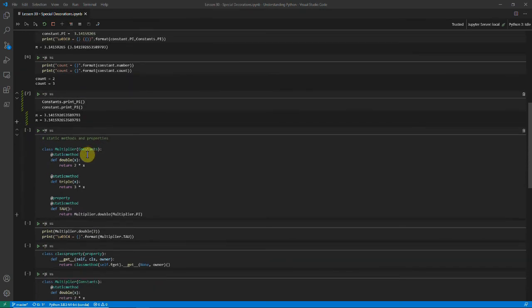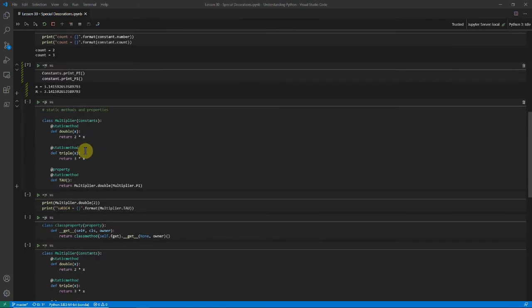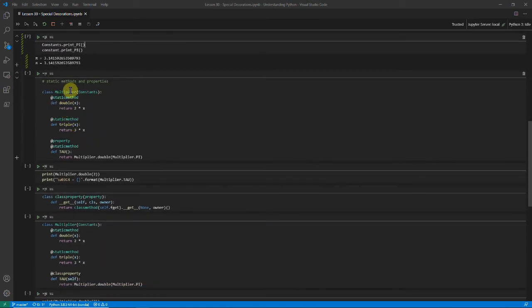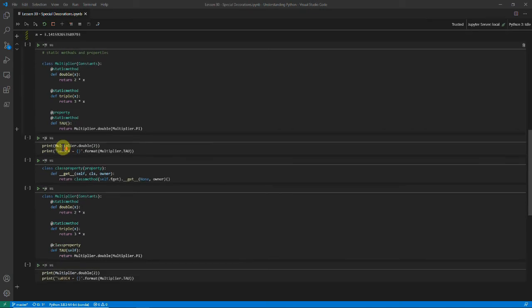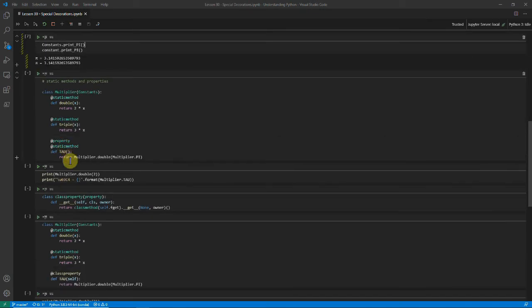You can also have static methods as well as just static properties. So here we've got a multiplier, which is a subclass of constants, and it's got a static method called double, a static method called triple, and a property called tor. And so if we then define that, here we get the multiplier to double 2, and again we haven't created an instance of the multiplier.